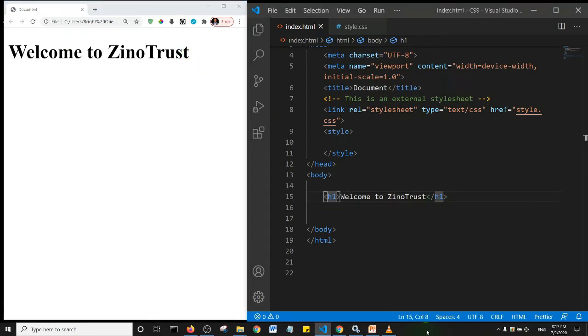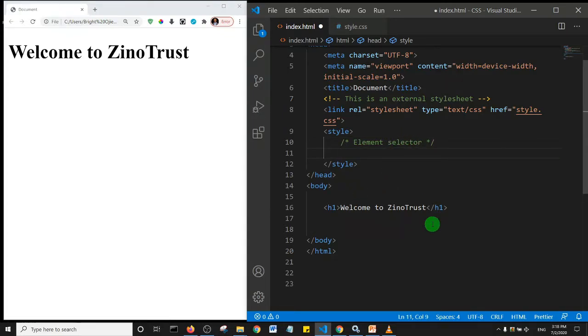Now the first selector we talked about is the element selector. So I'm going to add a comment and say element selector. The selector is this h1 here that we used to add styles to the element.